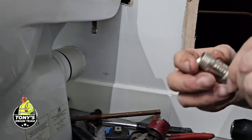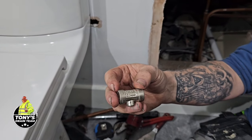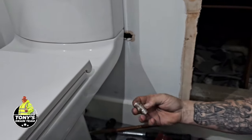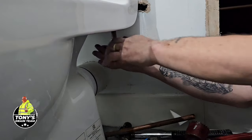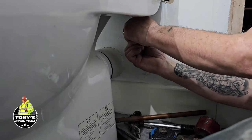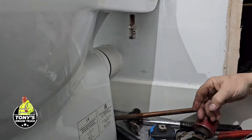So, always look for the arrow. The arrow is the direction of flow of the water. A lot of the time people put them on the wrong way round. So your arrow facing the flow, which we've done. And the other thing is, people sometimes don't push the fitting on properly.